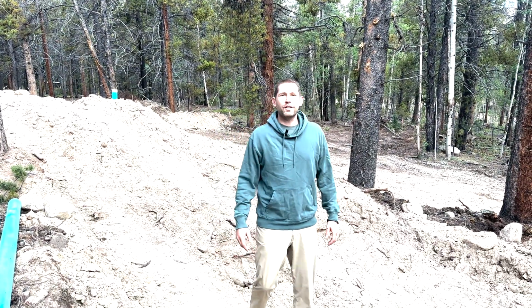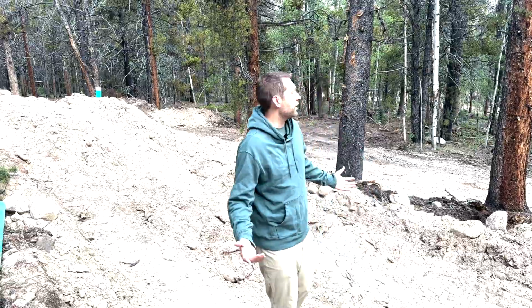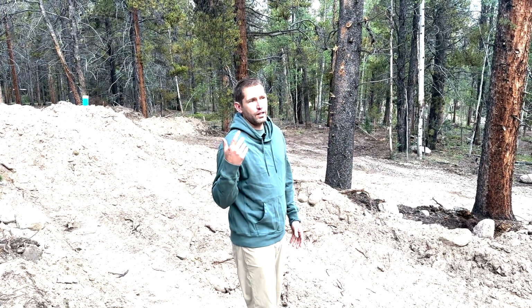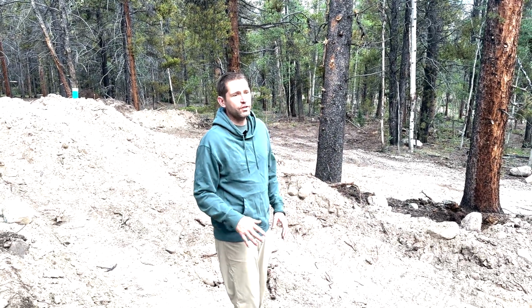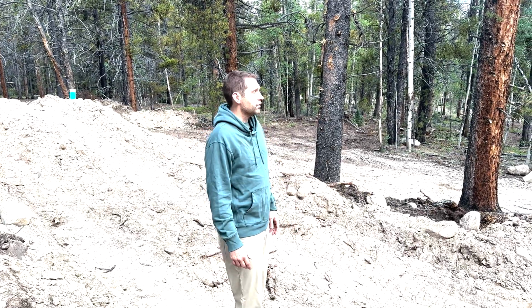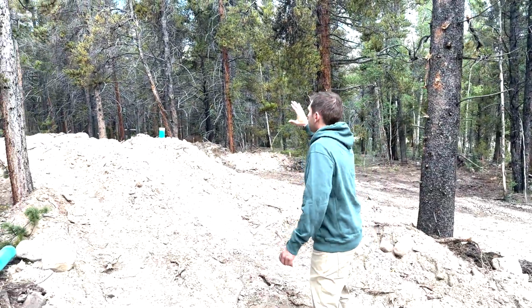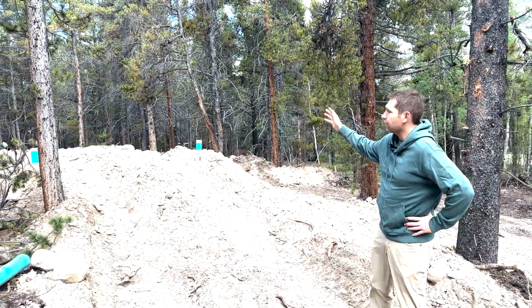Labor Day weekend land update. It's been a few weeks since we've been here, but we came back to do some camping on our land. We came in Thursday, Friday, Saturday, and just spent the Labor Day weekend camping here and seeing the progress. There is progress. So we've got our 4-run leach field in.